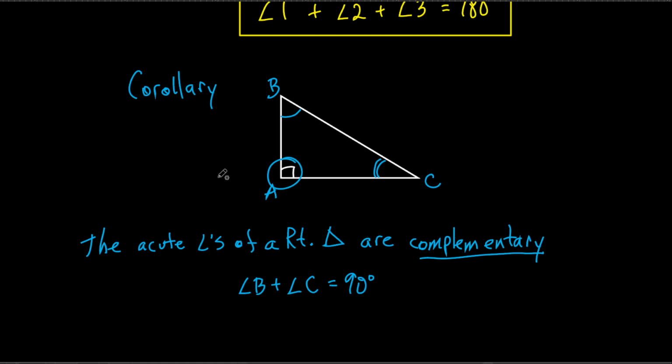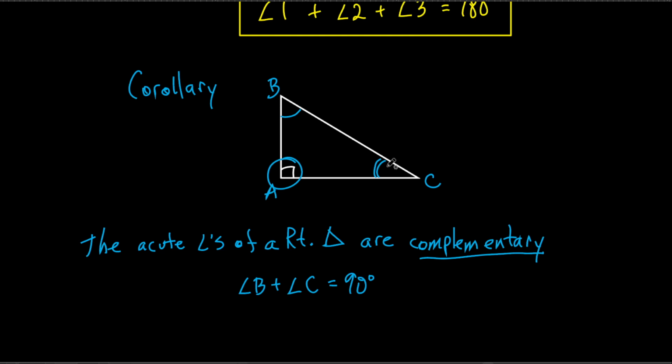Do you see how it's a corollary, it's an offshoot of that theorem that we just did? Because it has to do with angles adding up to be 180. And that's what we have here. These three angles add up to 180. We know if we have a right triangle, we have a right angle. That's 90. So 180 minus 90 is 90. So this and this have to add up to 90. Every single right triangle, that's true for. Everybody got it? Yep.